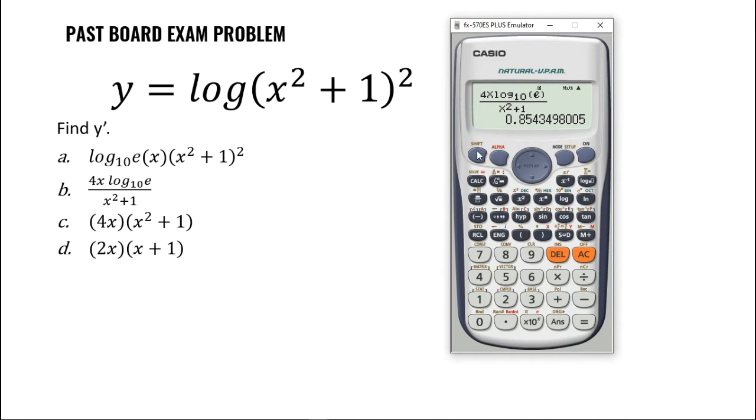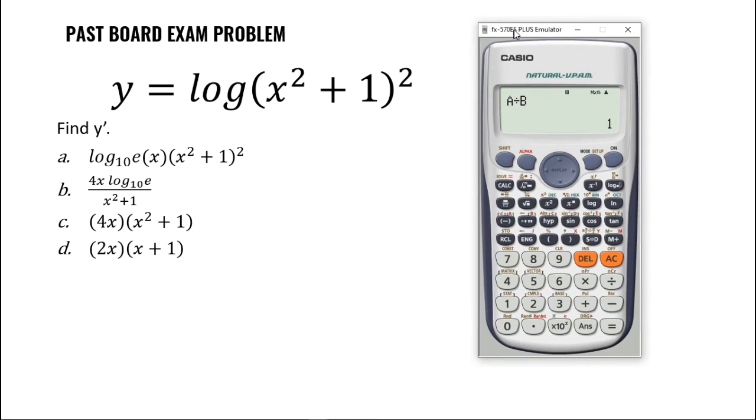So i-check pa rin natin. So shift store, so letter B. I-divide natin yung A sa B kung equal, answer siya, kasi siya yung derivative. So ito guys, 1 talaga to because it is equal. Therefore, letter B is the answer. So this is your y prime. So basically, what we have done here is, kinuha natin yung derivative nito assuming na meron tayong y or x value.